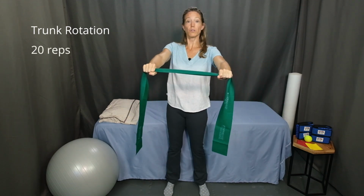20 repetitions, or as many as you feel comfortable performing. Start with a slow pace. Gradually build up speed with additional repetitions and practice.